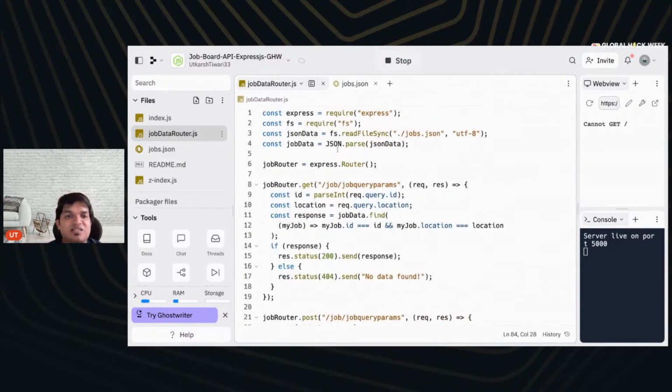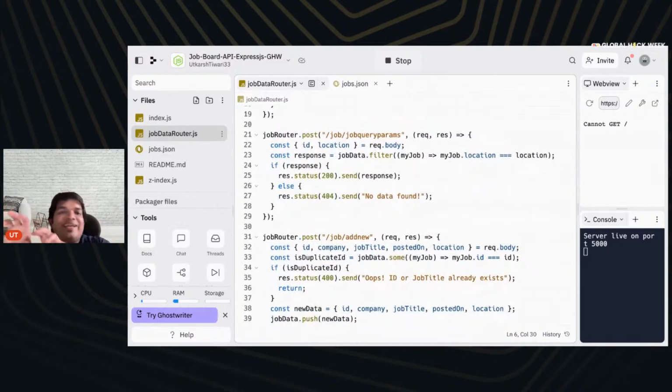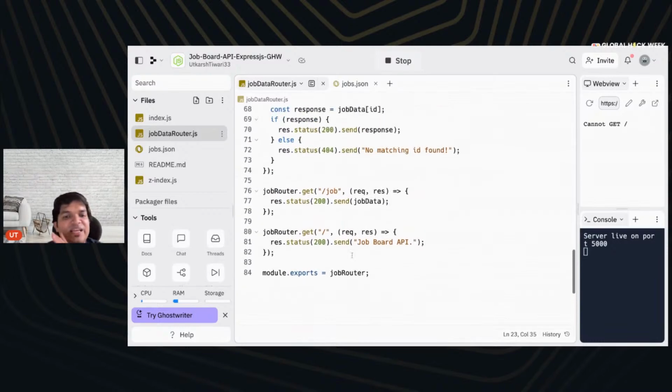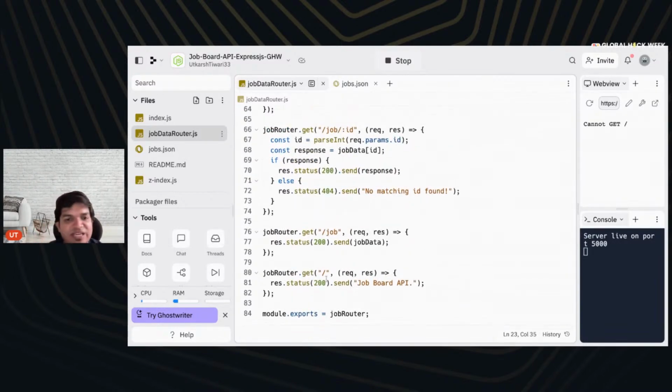Now, what this express.router does is it allows you to divide your code into different files so that you don't have everything in one place. It creates a route inside a route. I'm not able to find the best way to explain it right now, but just think of it as creating a routing functionality in the middle. And when you do this module.exports, you are basically telling it, take this whole data and take it somewhere. Now, what else needs to change?